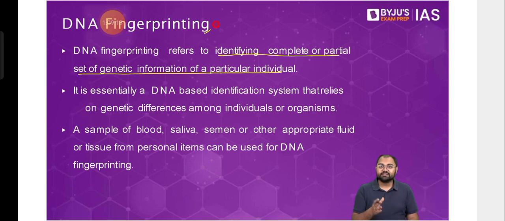So we know that in that case, the entire set of DNA will be unique. Even in this case, even if these are identical twins of the same gender, there will be small differences in their DNA makeup. That's why the concept has been named DNA fingerprinting, because everyone's DNA is very unique to that particular person.